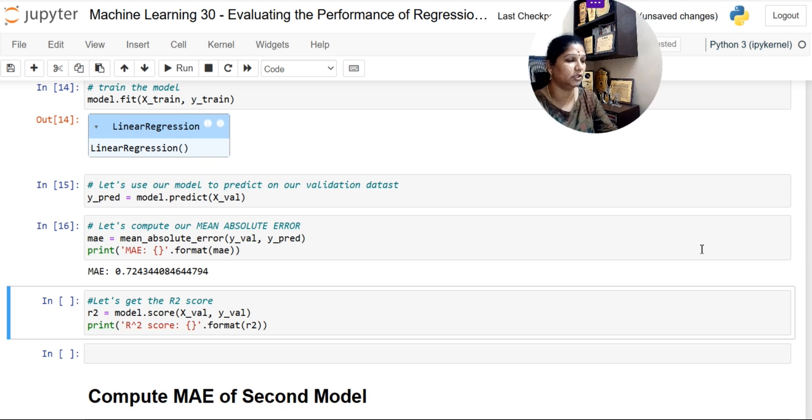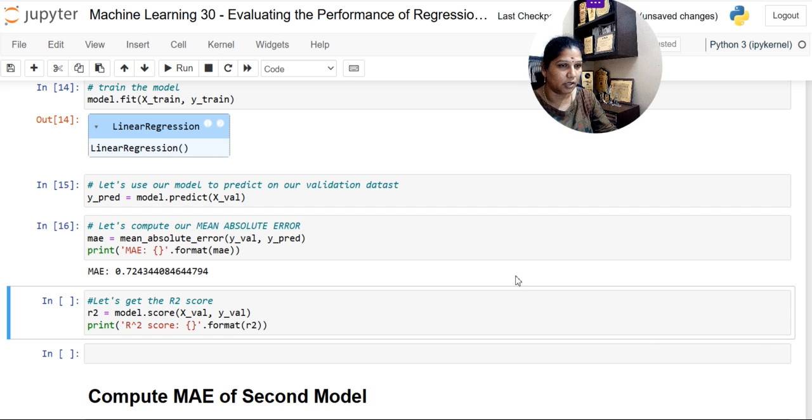0.7243. Both y-val and y prediction are numpy arrays that contain the same number of elements. So the mean absolute error function subtracts them, and we get a new array. The elements in the resulting array have the absolute function applied to them, so all the negative signs are dropped here. The average of the elements was computed, and we just got 0.72.